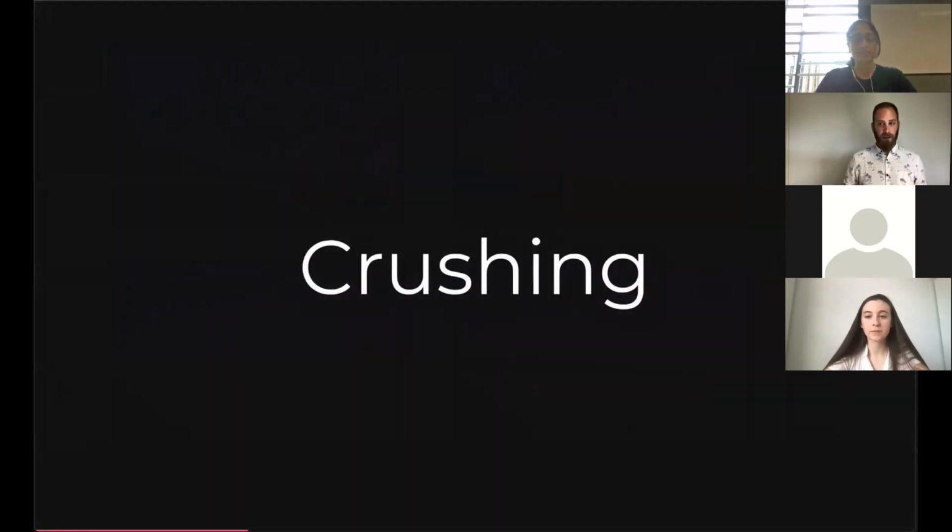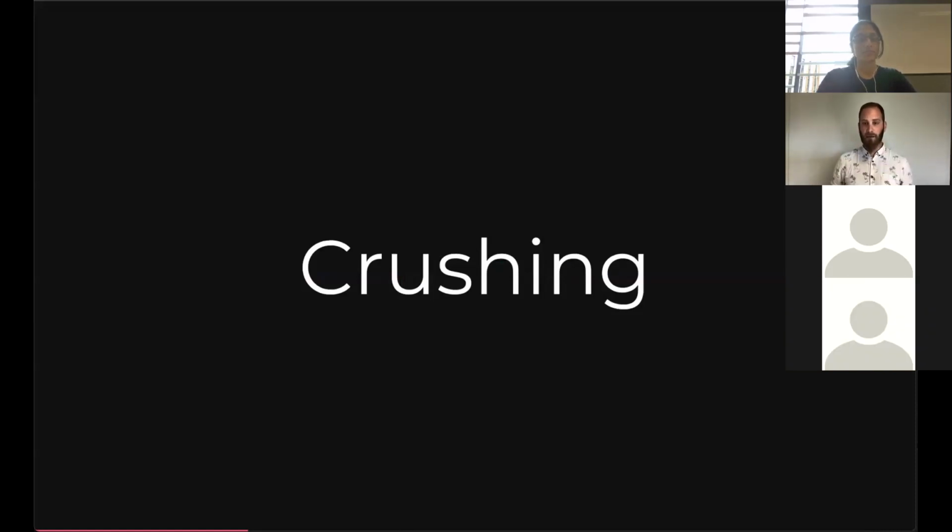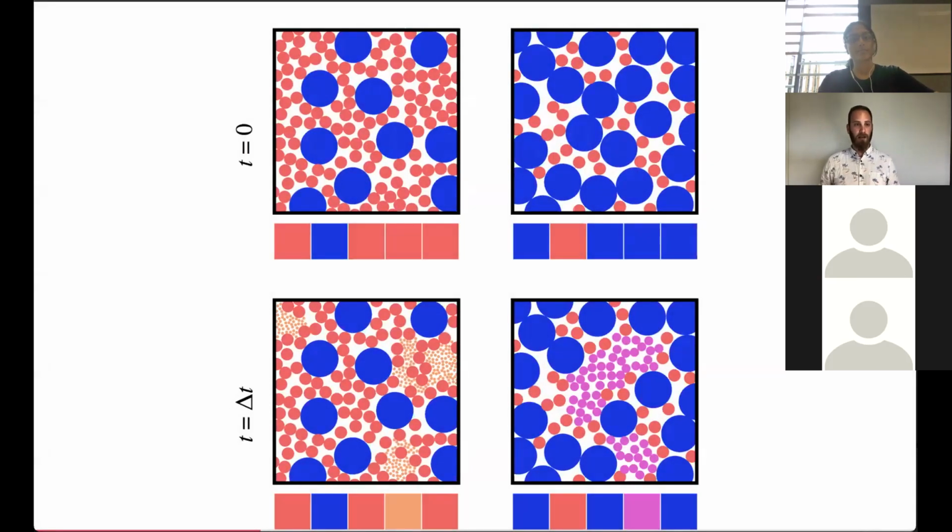And the last really important thing that's going on in a snow avalanche, so we talked about segregation, where all the large particles go to the top and the small ones go to the bottom. We talked about mixing, where all the particles are turbulently mixing over time. And the last important one is crushing. So that's particles breaking in half and turning into smaller particles. And this one's a little bit more complicated.